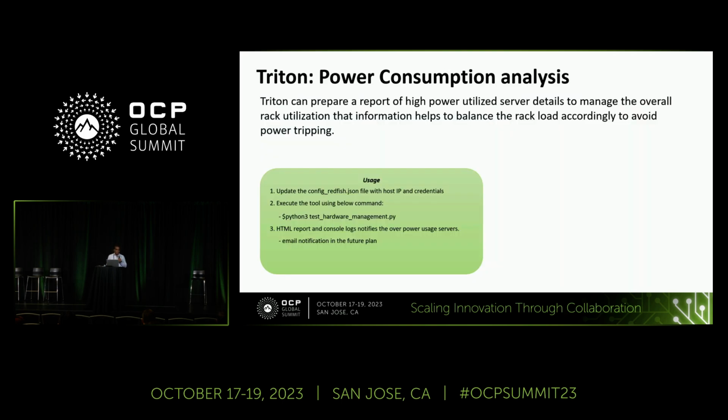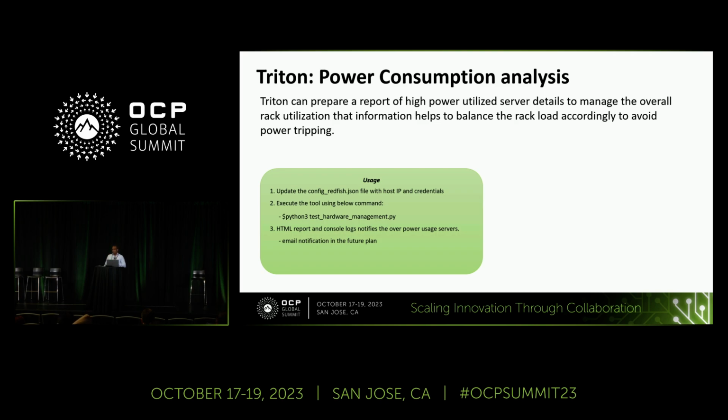The next aspect is the consumption analysis. This is one typical challenge we had in our infra. We have rack space, and every rack has a power limit. In case of a sudden burst of peak workload, we may end up with a power trip because of over power consumption by the servers. So we wanted to understand what's happening and how to avoid that, and which server is taking more power at certain times. That's why we built this utility, to understand more about that.